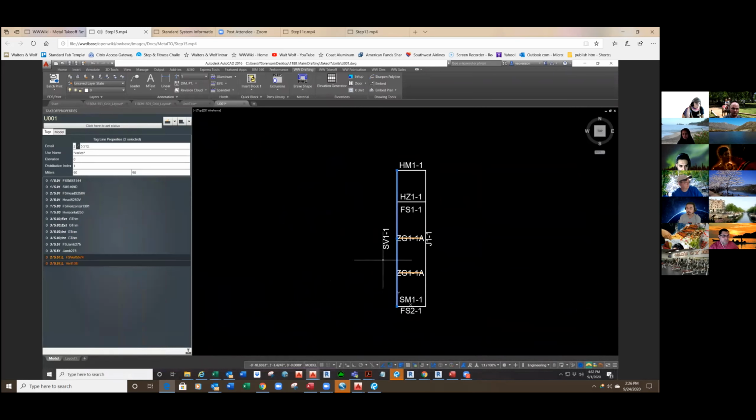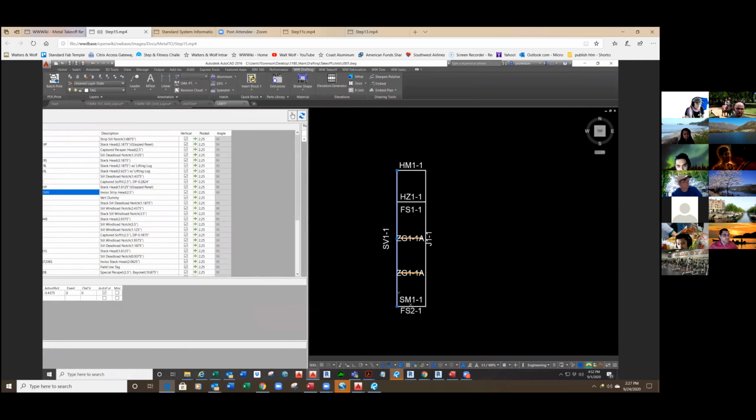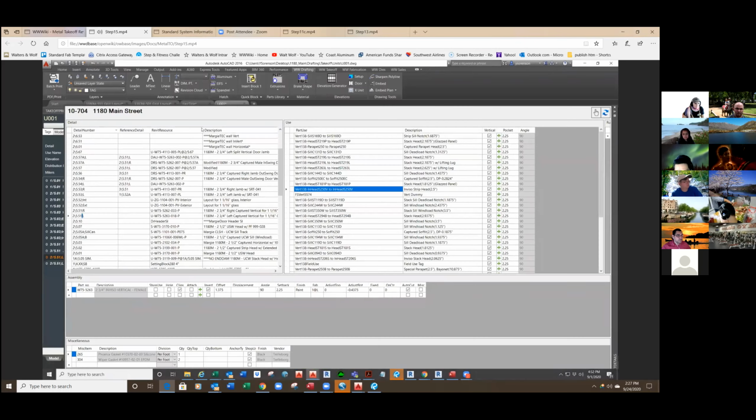But you can see here, if I select my tag and look at the stacks from this detail, it still has the semicolon L sign. So it helps us if we need to assign multiple uses for the same detail.